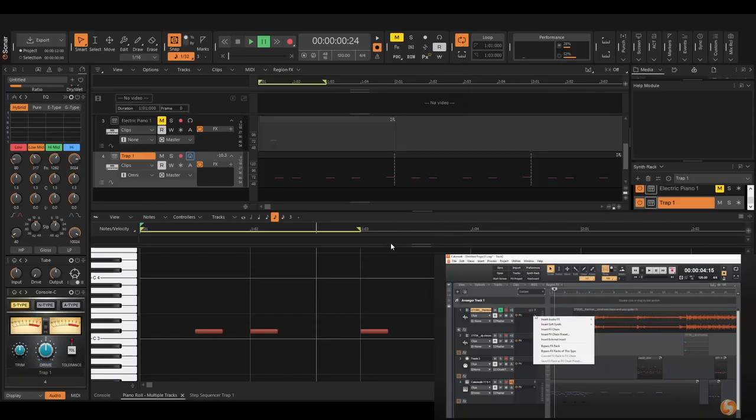I don't think I can add more bass. Yeah, I don't know how to add more bass.